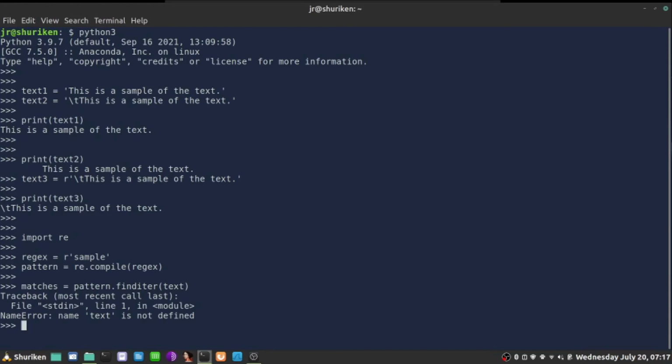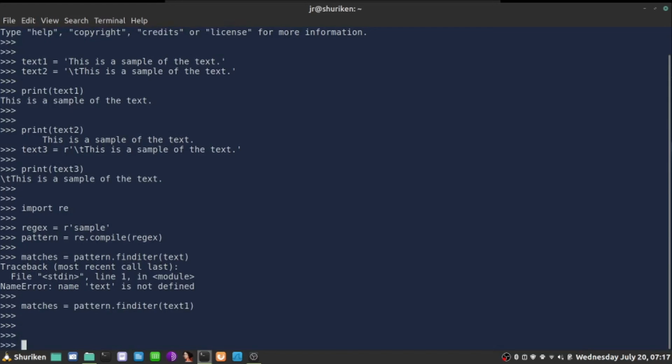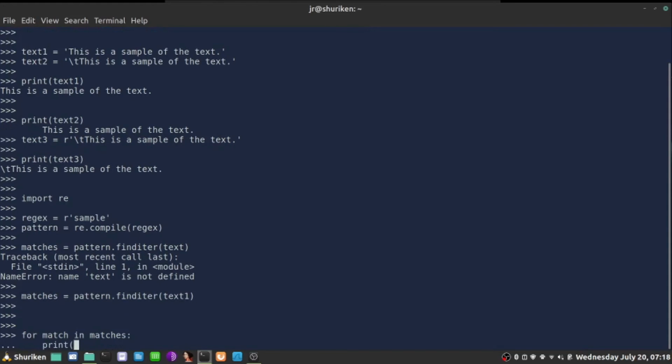So obviously I made a mistake. Name text doesn't exist. What are you trying to do? It's text 1, so my bad. So once it is found, it returns the list of stuff. Let's read that list, if there's any match found. Because it's a list, we're going to use just a regular for loop, for match in matches. So remember, what this command returns is just a list of stuff. And it looks like this. If there's any match, print that match.